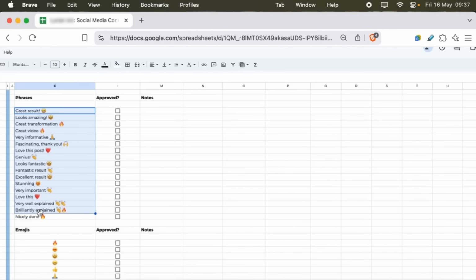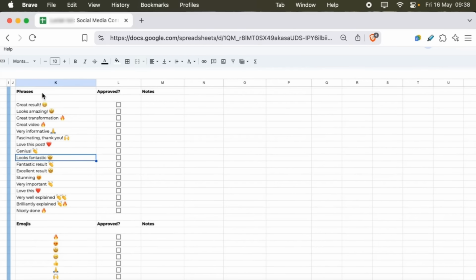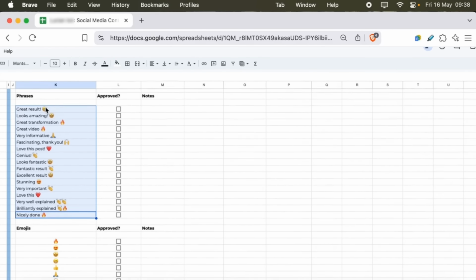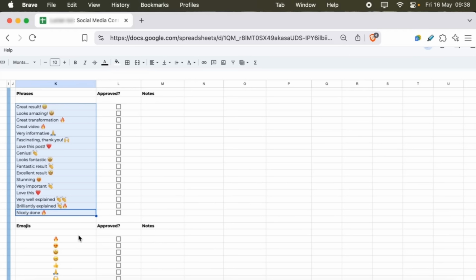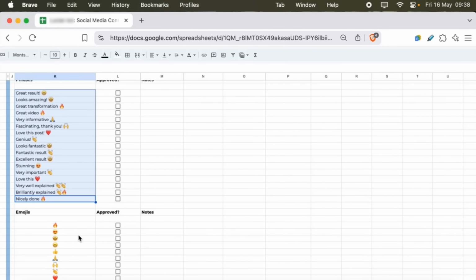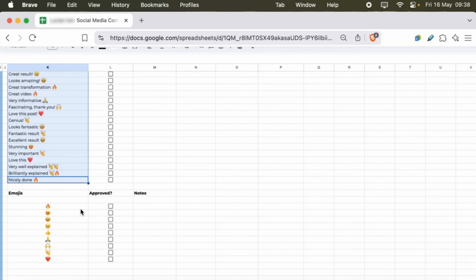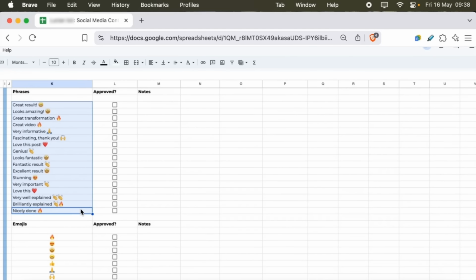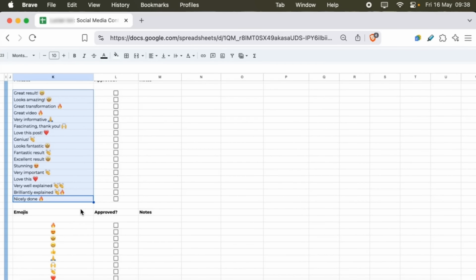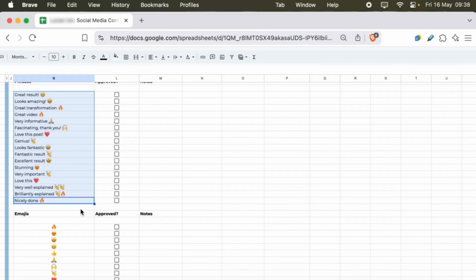We have a bunch of different reactions or how we might typically say things. Again, this is very much down to the tone of voice of the business, right? So utilize the tone of voice of the business and then think of fun and cool things to say to people as they're commenting on your ads. And then you can plan them all. If they're commonly used expressions or commonly used things that you do say, make sure that you keep this bank so you can go in, copy and paste, make things nice and easy for yourself. And that means that you're not typing in the same comments over and over again, right?